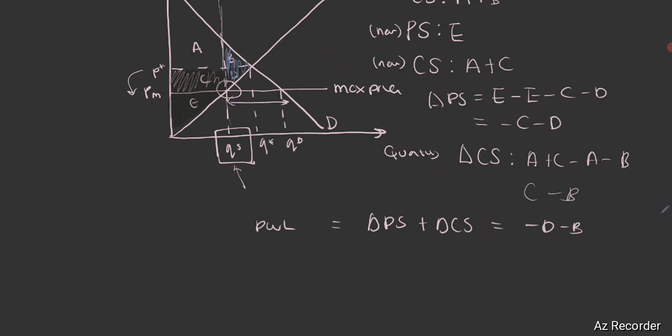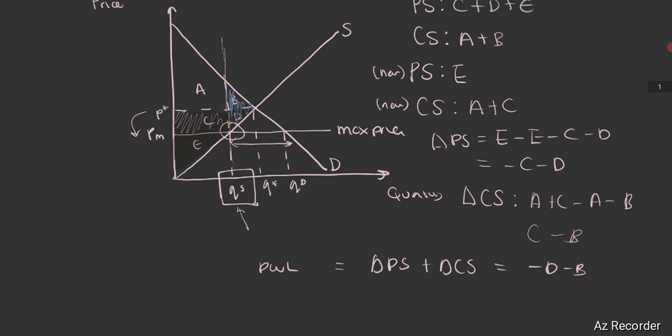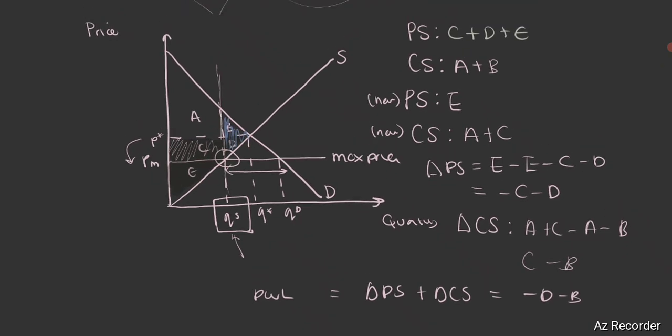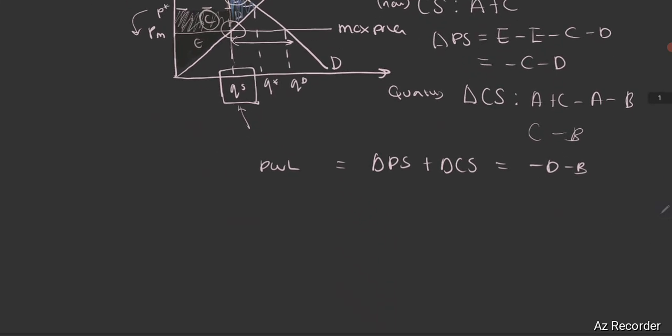And so on first glance, we think consumers have gained, right? Because they're getting a lower price. However, this is not always the case, and I'm going to draw a diagram to show this. It's not always the case when this B here is greater than C, because consumers gain this box C when a maximum price has been imposed and they lose B. However, if B outweighs C, then they're actually losing more than they're gaining. And this happens when demand is relatively inelastic.